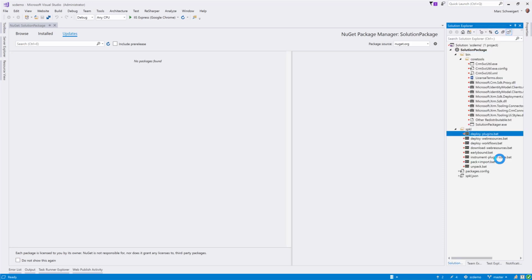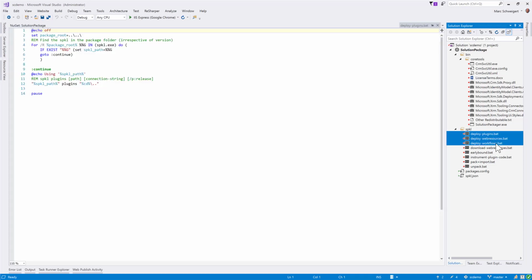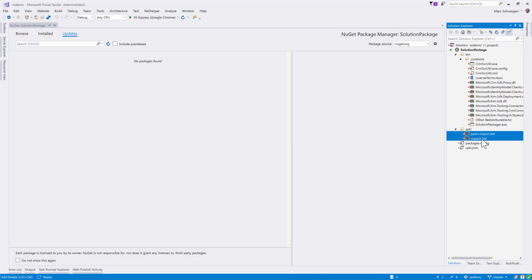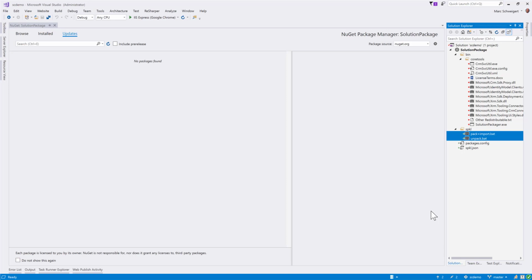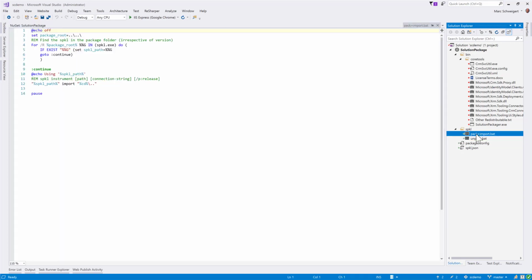And then come back and delete the things I'm not going to use. So this project is only for solution packages, so we're going to take all these things and delete them. And then these two, I want to go ahead and add those back into source control because I want to share this bat file with other people on the team so they don't have to have their own local copy of the bat file. And I'm going to do one more thing, and this will make a little bit more sense down the road, but I'm going to do it now.